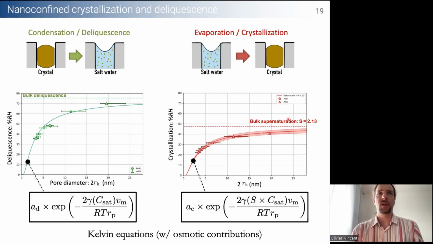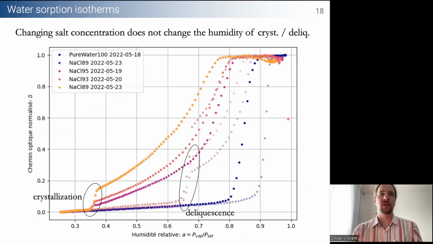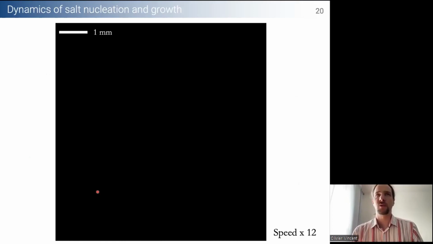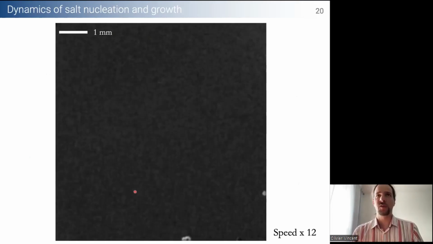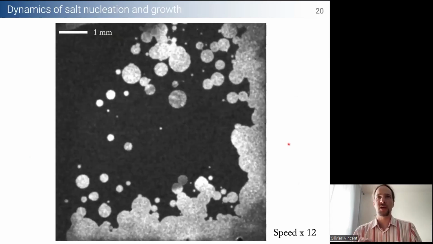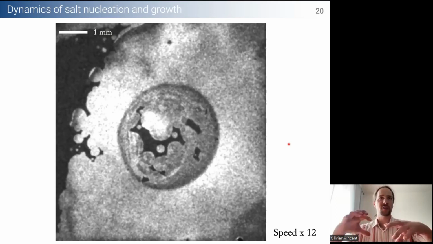And actually, we noticed that if we just look at our systems with a camera when the system is around here in terms of the cycles, just before crystallization, we can actually see the crystallization happening in the layer. And this is a video that we took of crystallization appearing in nanoporous silicon, just by looking with the camera and with some contrast enhancement. And so you see that you start to get these nucleation spots in several parts in the system, and these nucleation spots then grow in a circular fashion and then merge.